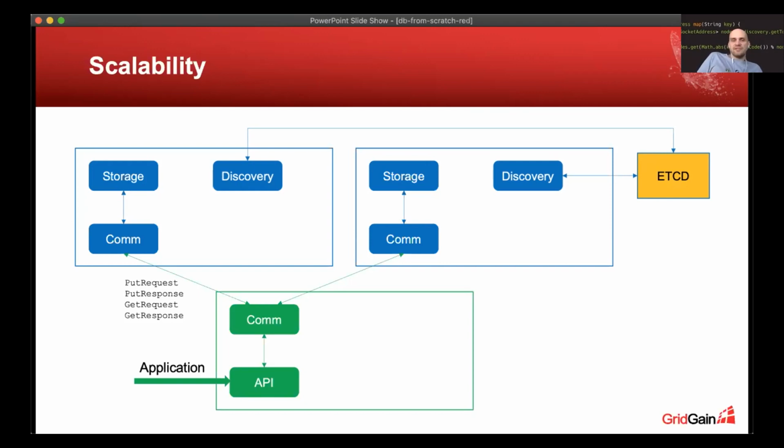So first node will join and register itself in etcd, and then the second node will join. It will also register itself in etcd, and then etcd will notify the first node about the fact that the second node joined. And obviously the second node can read the information about the first one because it's already there. This way they will know about each other and exchange all the necessary information to form a cluster.